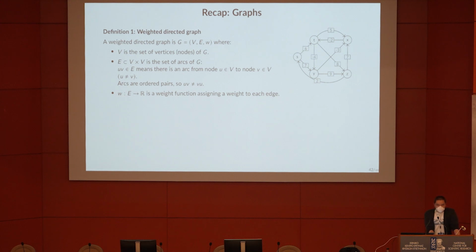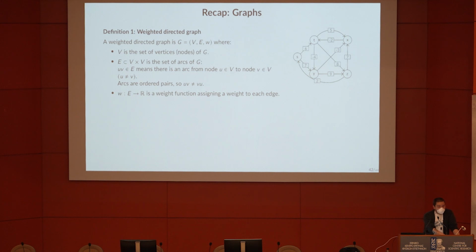Let's talk about graphs again. We briefly talked about graphs when I was showing you how to encode them. But now we're going to use graphs in our algorithm. So we need to think of them a little bit differently. First of all, we're going to define the weighted directed graph. This is a little bit of a richer object than before. We still have nodes and edges.